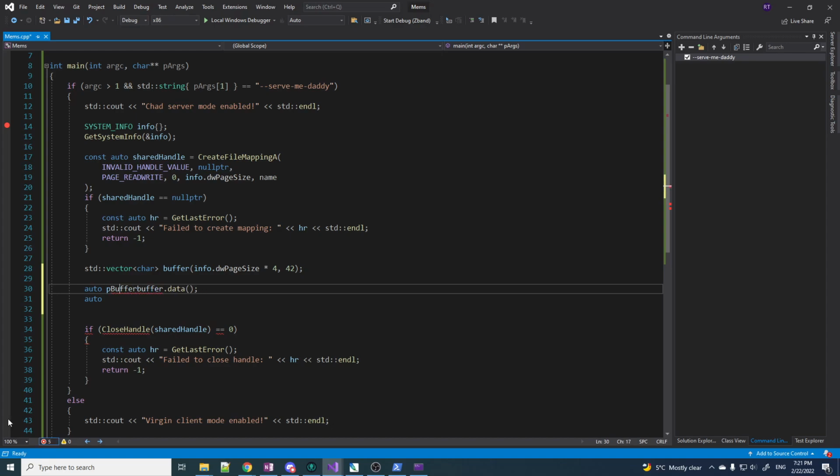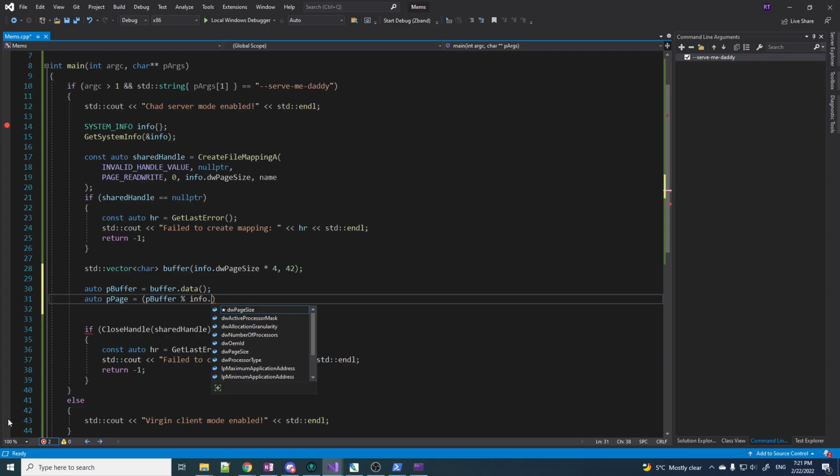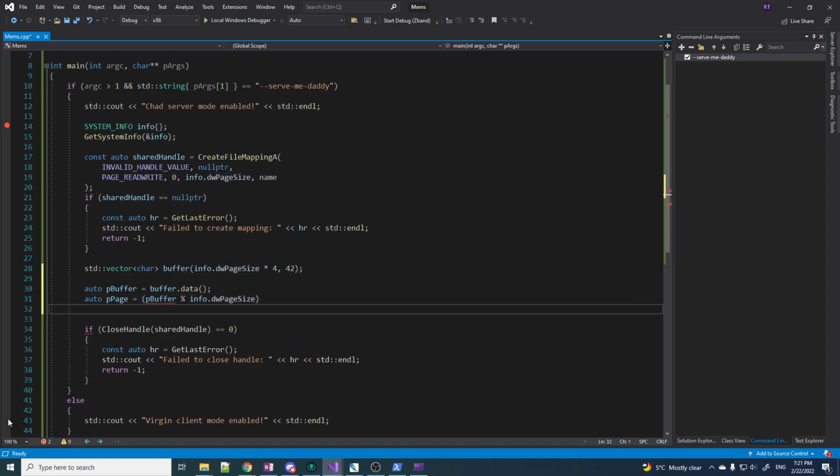That's the wrong place for that. P page is equal to P buffer modded info dot page size. Yeah, there's no way it likes that. It doesn't like that arithmetic whatsoever.